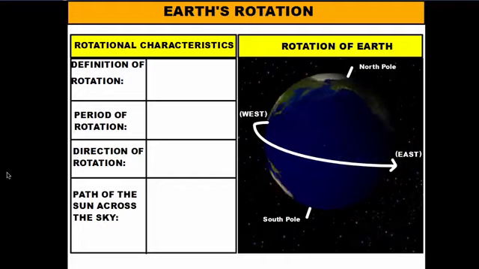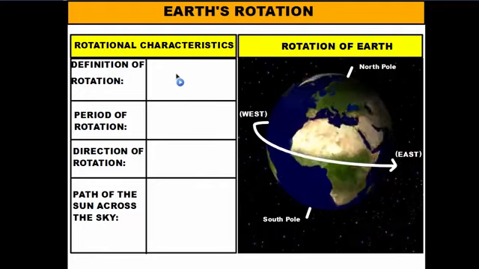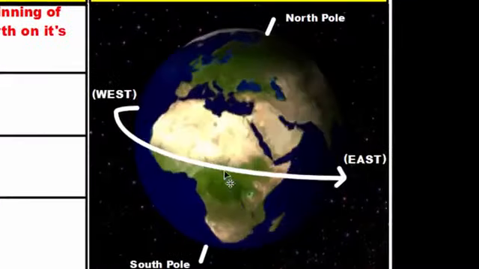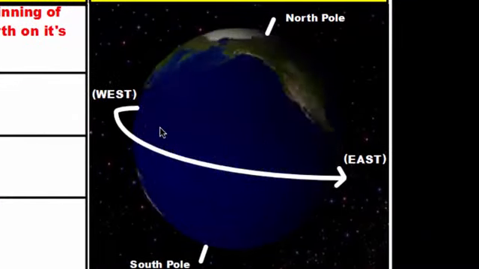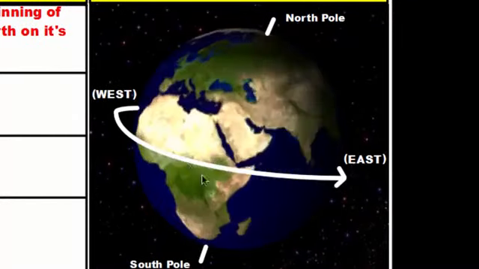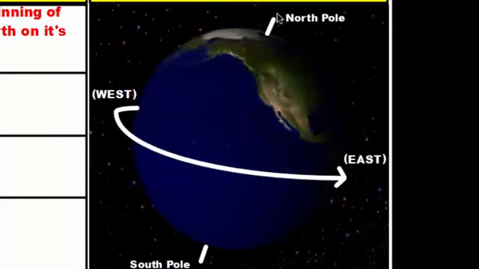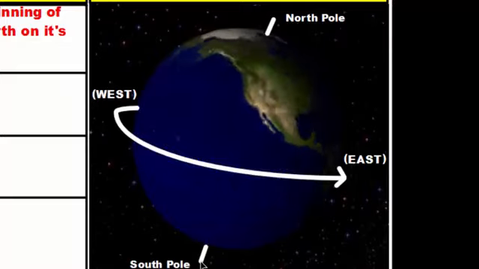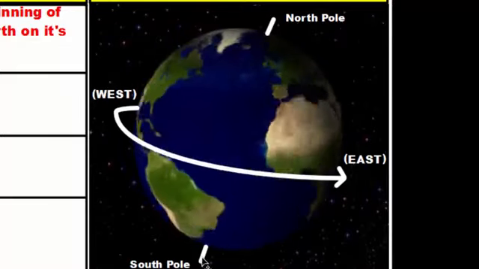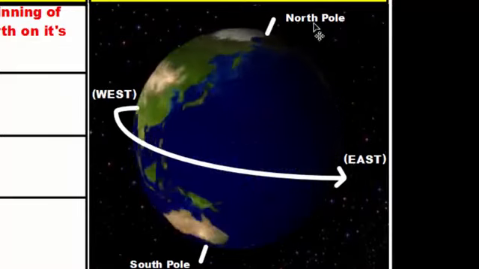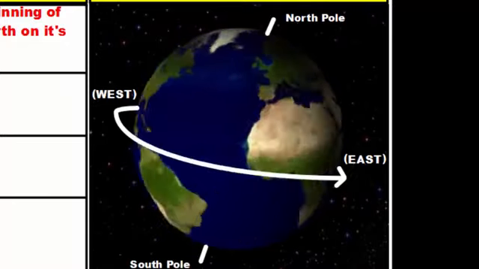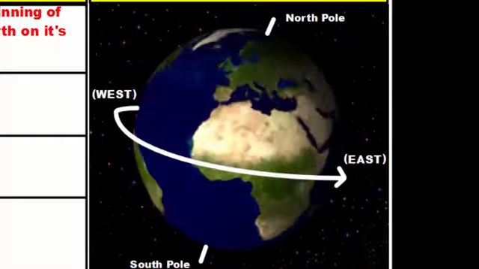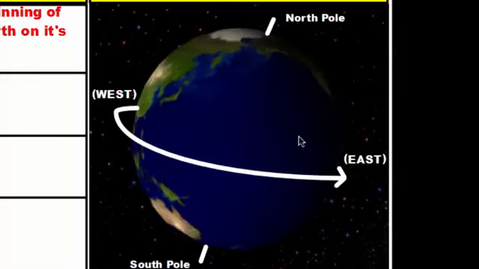The first motion we're going to talk about is Earth's rotation. Earth's rotation is defined simply as the spinning of the Earth on its axis. You can see the rotation of the Earth right here, just spinning in place around this imaginary line that runs through the middle of the Earth at a 23.5 degree angle called its axis. We identify the top of the axis with the North Pole and the bottom with the South Pole. That central line cuts through the middle as the Earth spins.